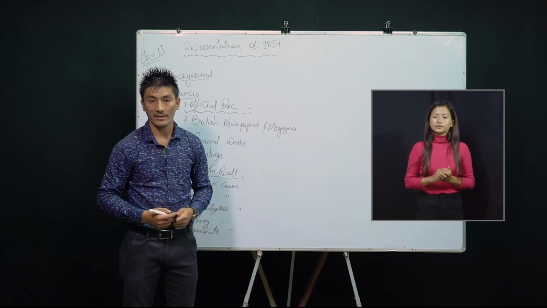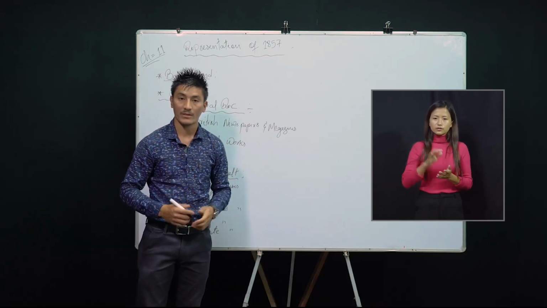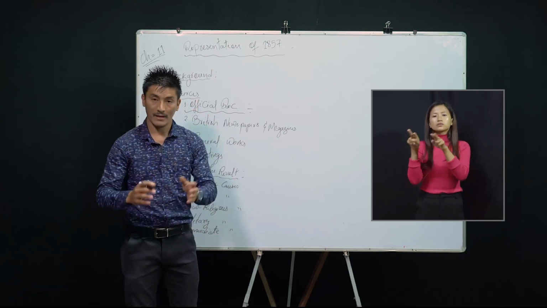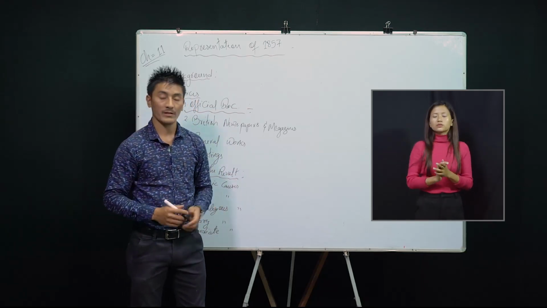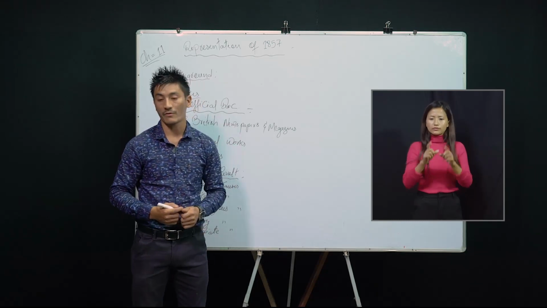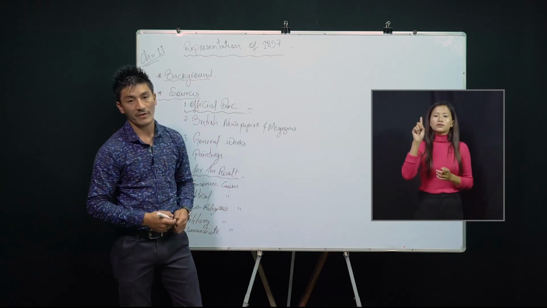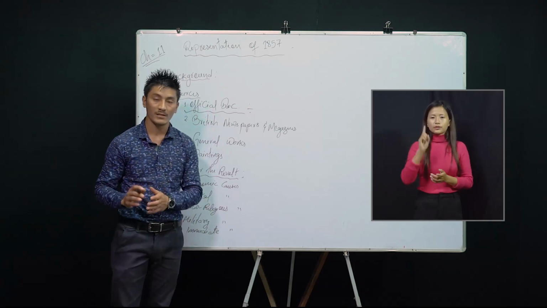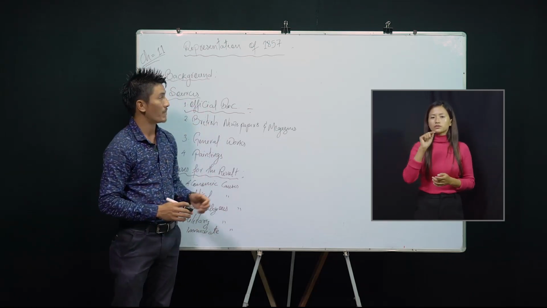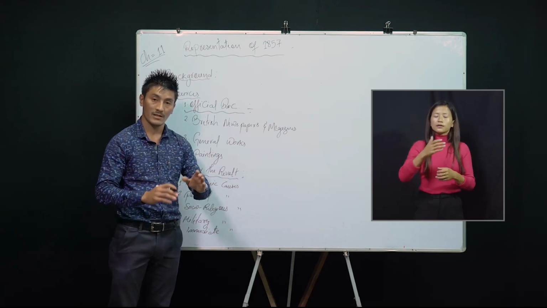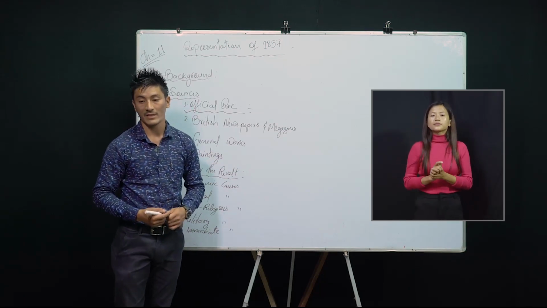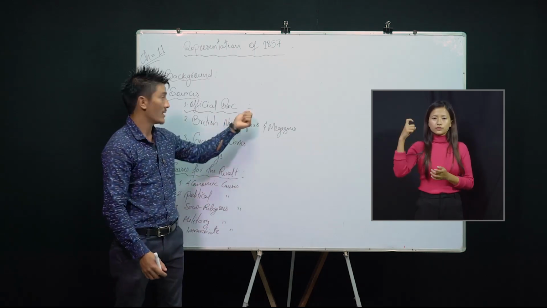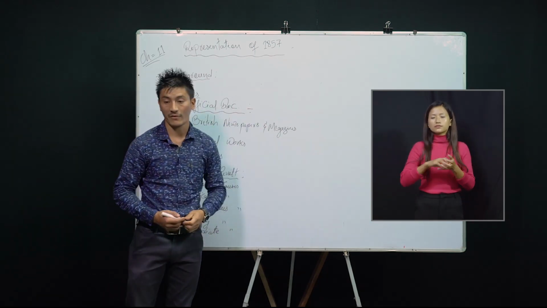You will also find the sources in the Commonwealth Relations Office, that is in London. When you visit London and the Commonwealth Relations Office, you will find the sources of the revolt of 1857. You will also find them in the Home Department proceedings of 1857 to 59. You will also find sources in the Military Department proceedings of 1857 to 59. If you go through all these, you will find the sources of the revolt of 1857.